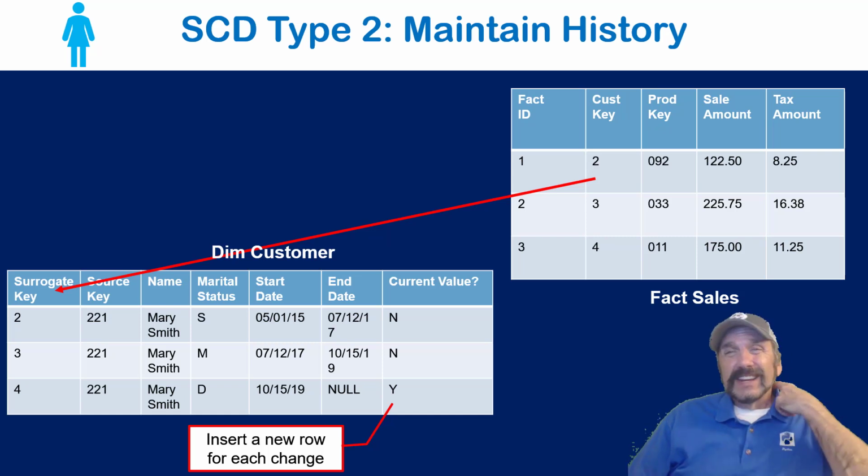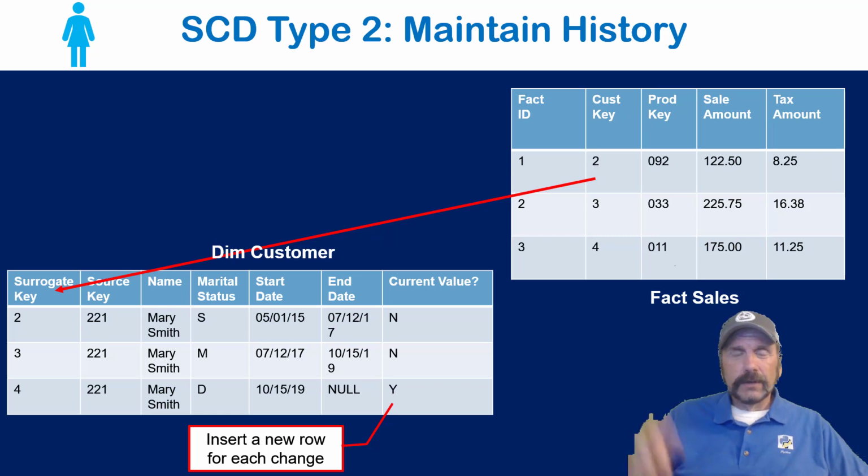So this is really just data versioning, and you have to pull out the latest, greatest when new data comes in, and that's fine. You pull out the one that has the flag saying current value Y, or you could even just look at the end date being null. Now, most of the time when this is shown, they don't show this particular approach with a Y flag or the current value flag. They just show the end date you filter for null. But I like the flag because it's a lot easier to read, and I think it's easier for querying and things. Just make sure you don't miss anything in your updates. Okay, that's what's going on here.